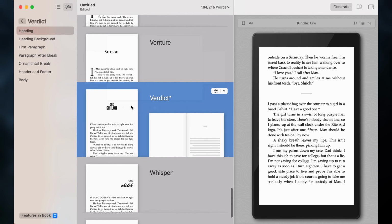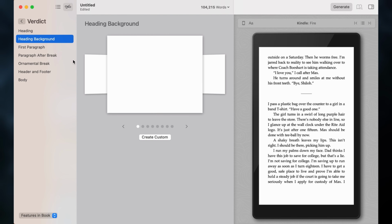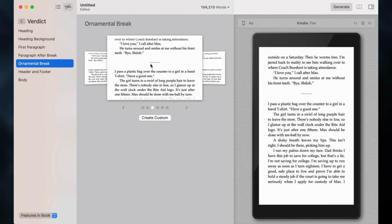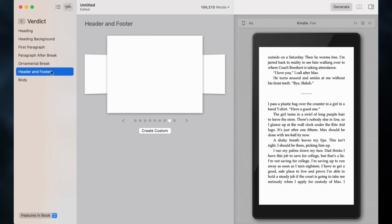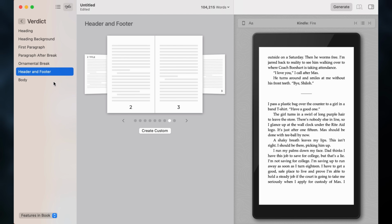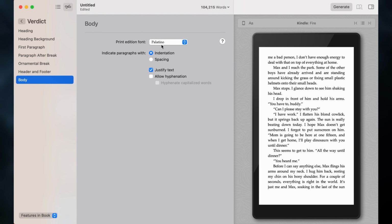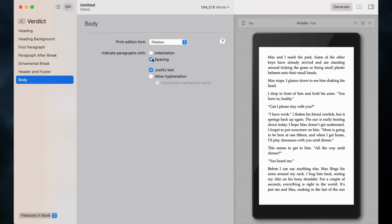So I chose Verdict, and then I can go through all these, and I don't have a heading background for the first paragraph. I don't think I capitalize anything at all. I have these just straight lines for ornamental breaks. I just have the numbers at the bottom of the page, and then I use Palatino for my text. I don't allow hyphenation. I don't like that, and I indicate paragraphs with indentation, which is like you indent here instead of spacing it down, because that would look different if it was indicating paragraphs with spacing.